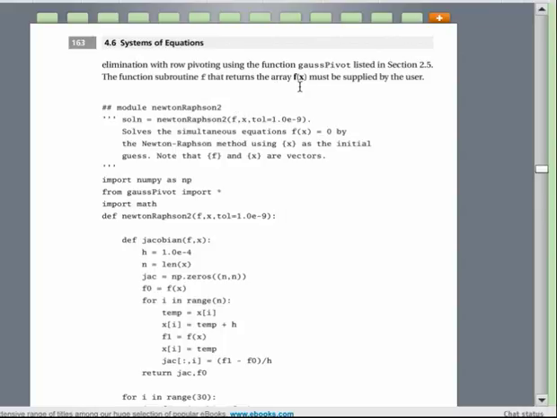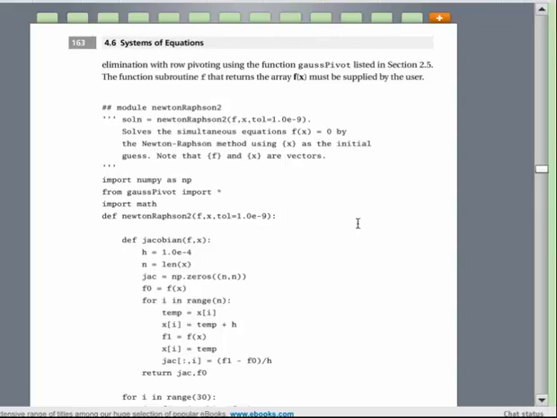Remember, this f now is multifunctional. It has f1 through fn given an initial vector. So this is not a scalar value here. This is a vector x. And then again, we will use this user-supplied tolerance, the default value of 10 to the minus 9, to be the tolerance on the 2 norm of the increment vector delta x. So when it becomes less than or equal to that value, the iteration would stop.